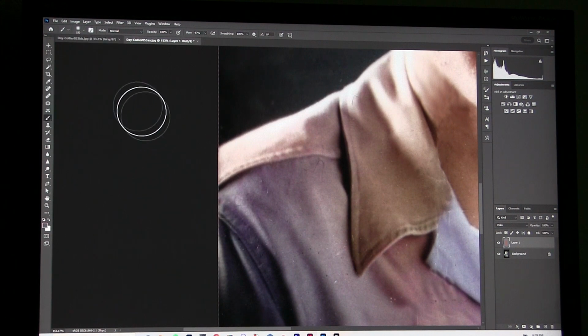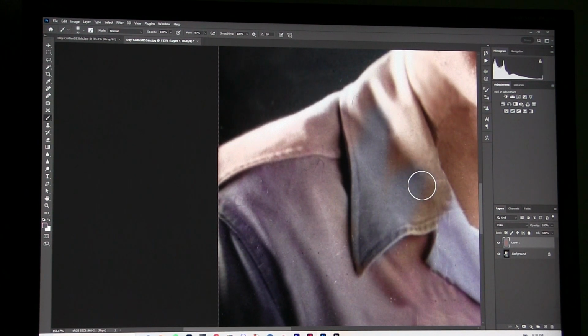So I think I'm going to stick with that. And I use my bracket keys on the keyboard to enlarge or make smaller the brush head size. So I'm going to make that a little smaller by using the left bracket key. So now we've got gray, and it shows we've got it. Let's just try a little gray here and see what happens.